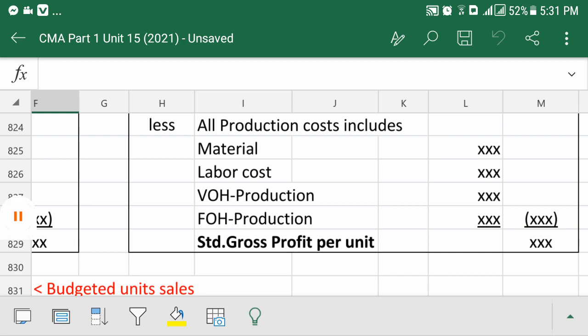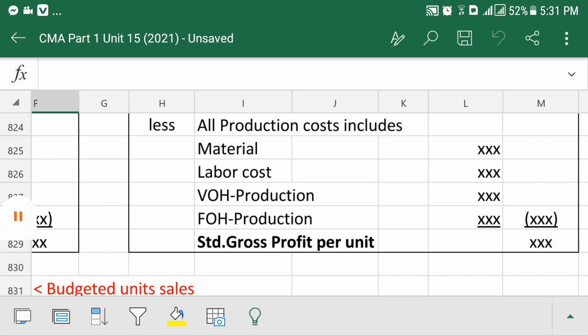So, a comprehensive example. Here is a standard selling price: for plastic 6 and for metal 10. Standard variable cost per unit: 3 and 7. Standard contribution margin per unit: 3 and 2. Standard unit sales: 300 and 200, a total of 500. And standard mix percentage 60 to 40. Actual units sold 260 and 260. And then actual selling price per unit 6 and 9.5. So all the tips are already here in the question.